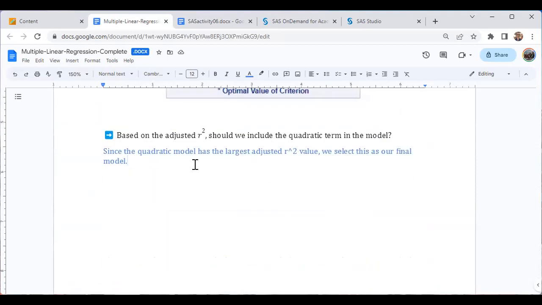Oh, the very last bullet here. Okay. So go ahead and get SAS activity 6 open. And we'll look at coding up a multiple linear regression model and related things.